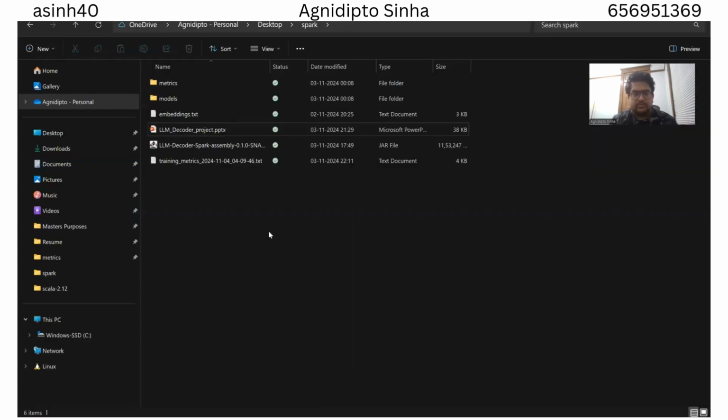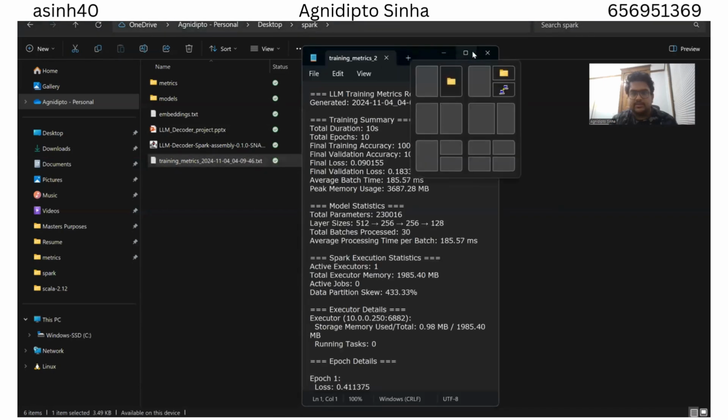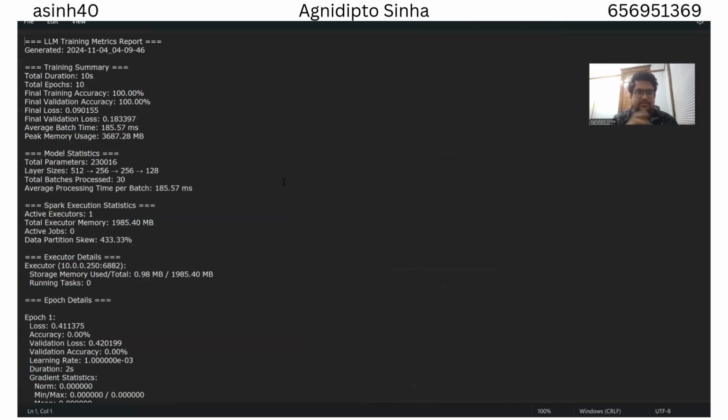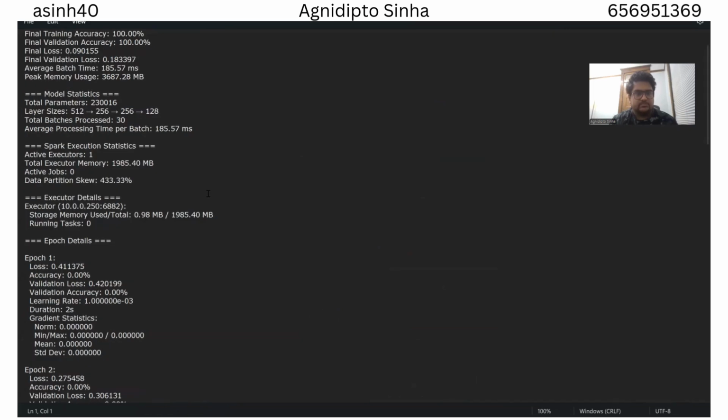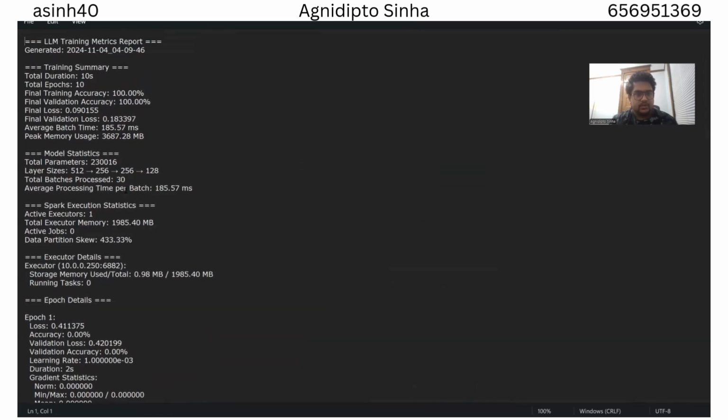I'll just quickly move over to there. This is the text file that contains the various metrics that were recorded during the running of the project. So the training summary is here: the loss, validation accuracy, training accuracy.